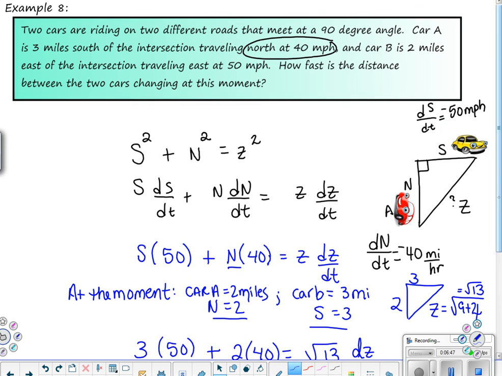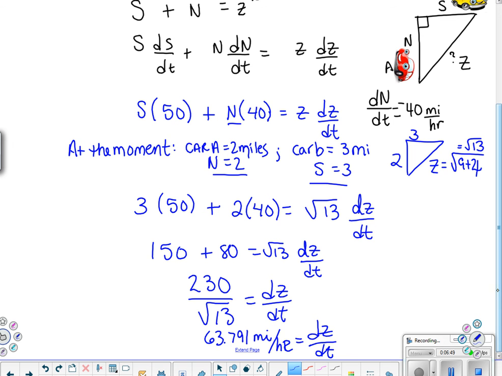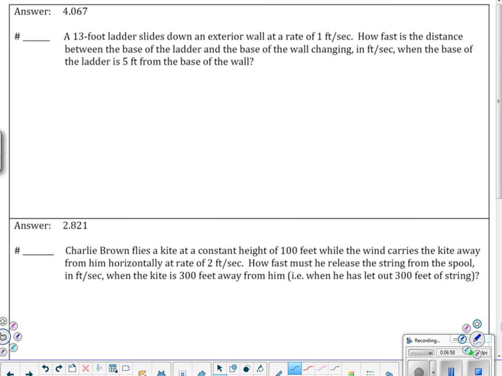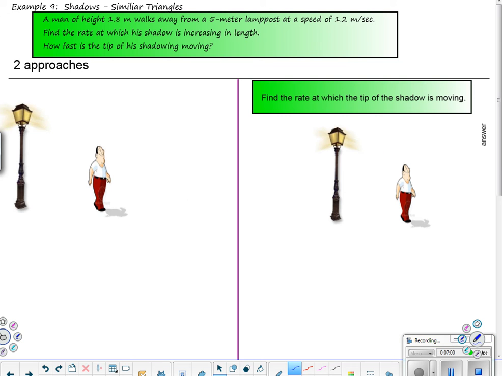Okay. Let's go into the next problem since we're just at 5 minutes here. I've got to see if I can find it, guys. There's another problem, the shadow problem.